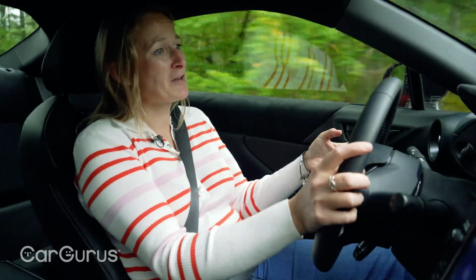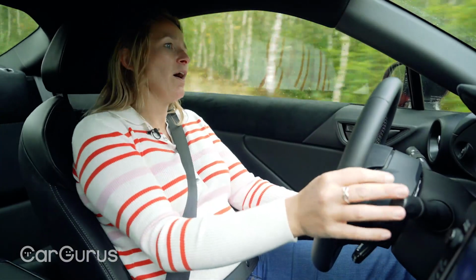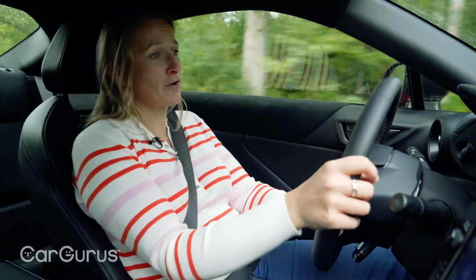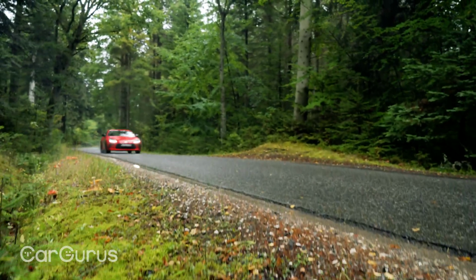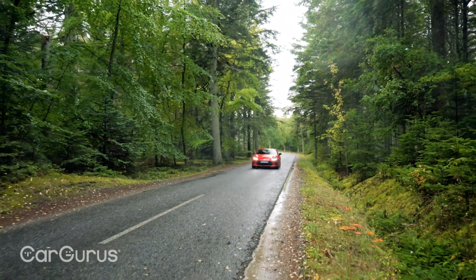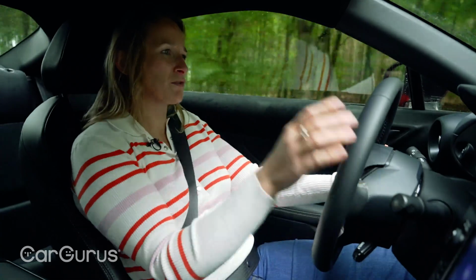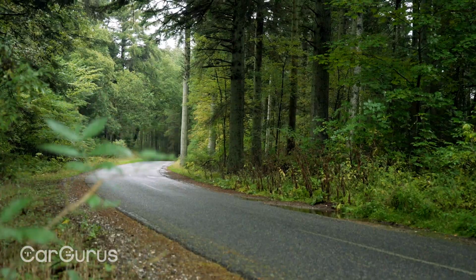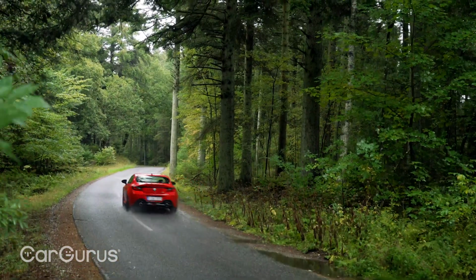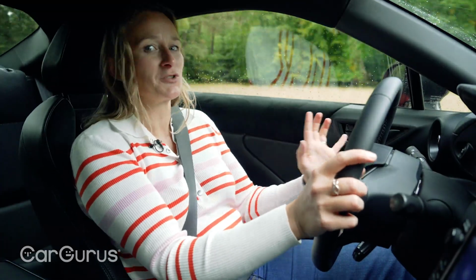Don't care, because it's just about the way this thing handles, and it's got such a lovely kind of lithe way that it goes down the road. This is quite a scruffy road that we're on actually, and yet it rides pretty well. It's a little bit knobbly, but you expect that, but because it's so well controlled, you don't mind. There's not much lean through corners. The steering, really nice, sort of tactile. You can really lean into it, you know exactly what's going on, you know what the traction's like at the front, at the back, and it's got such a playful chassis, this thing.